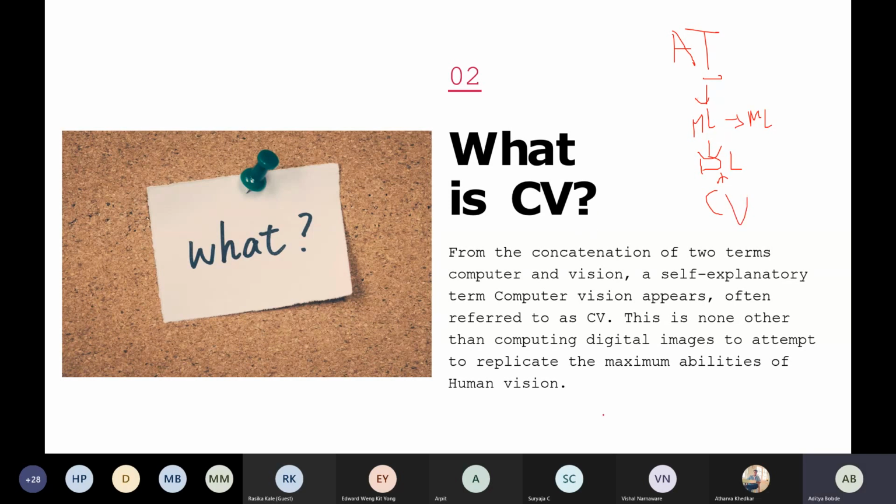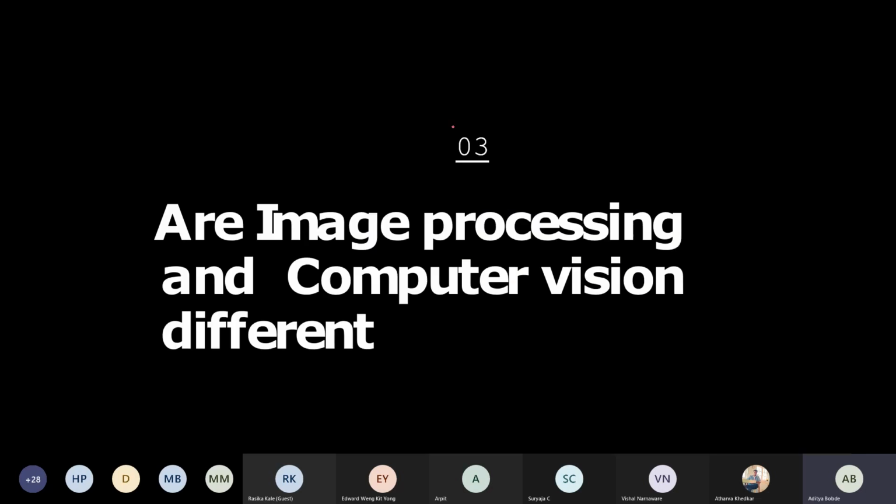So what is computer vision? It is a combination of two terms. First is computer, another is vision. So this computes digital images. You have images, you have pixels. So it's completely working on pixels. Till now you were working on numbers. It is a collection of pixels. Computer vision analyzes pixels and generates an inference on those pixels. It gives the output.